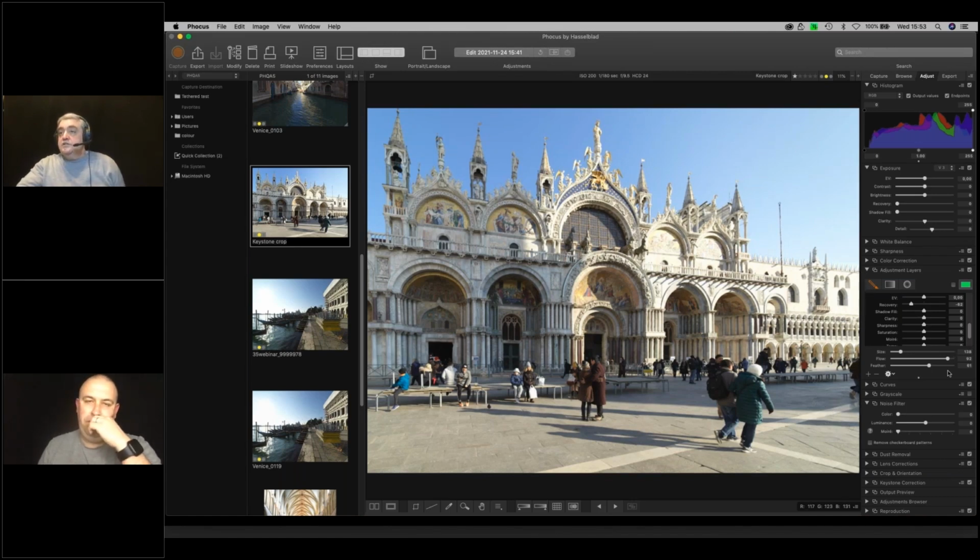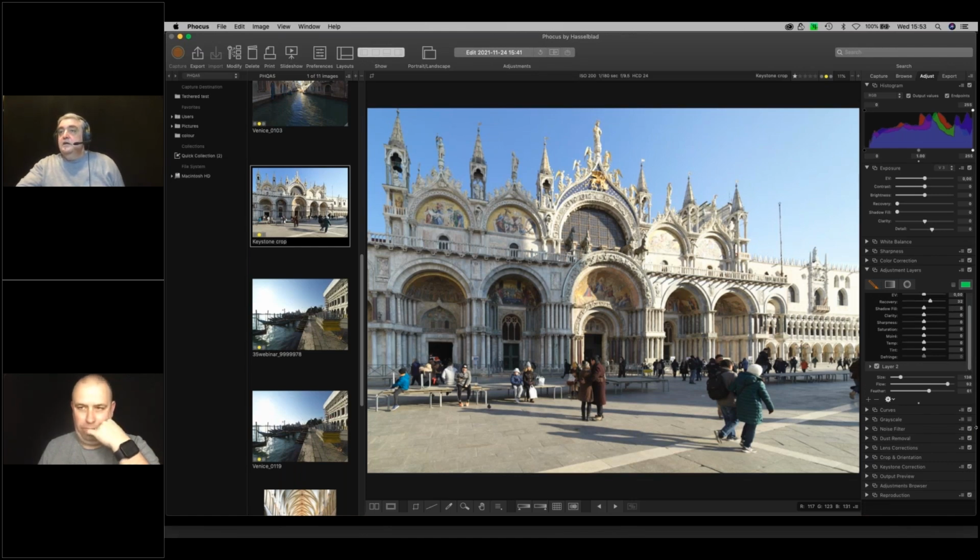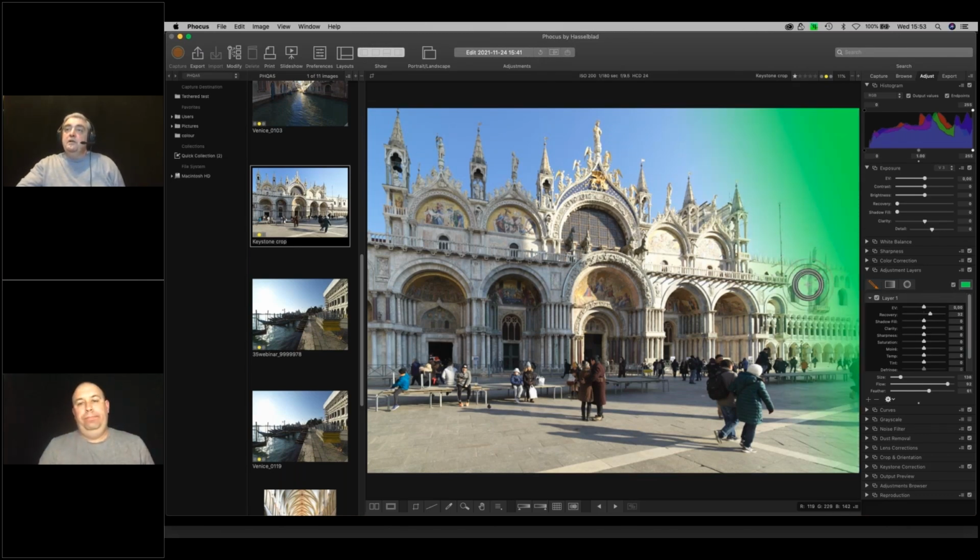Alternatively, if I just go to the top of this and close, so we've got a bit more space, I can go back to my original layer, and then you can see here I've got a plus because I'm on the brush tool now. Even though I applied a gradient, I can switch to the brush tool.